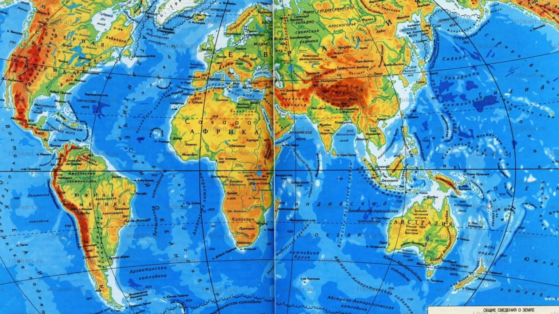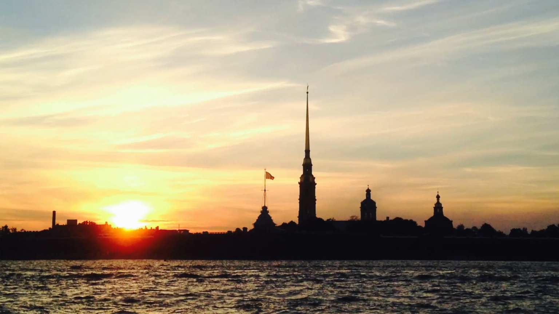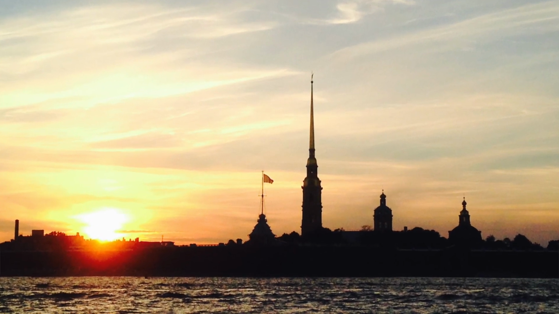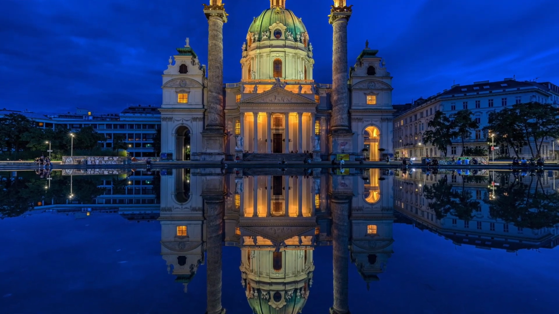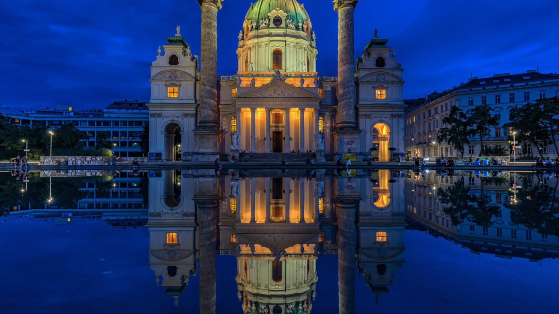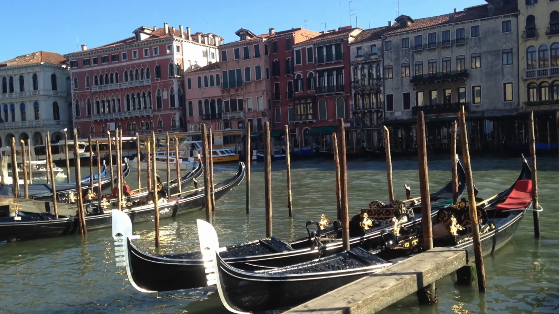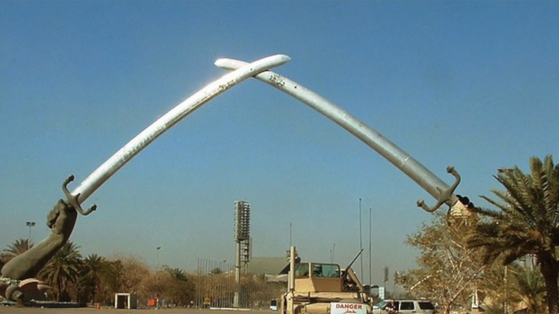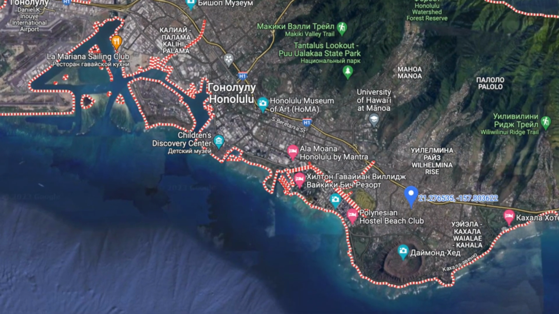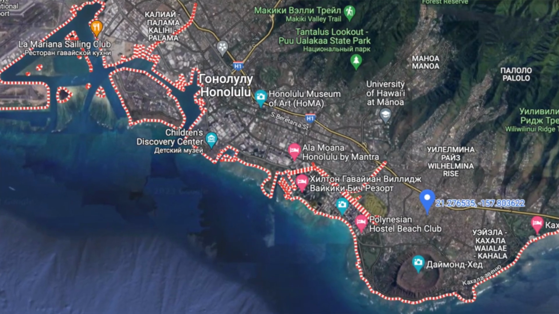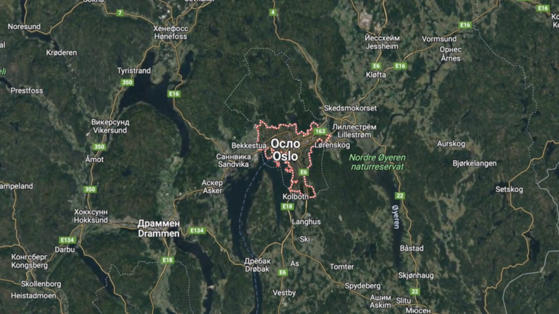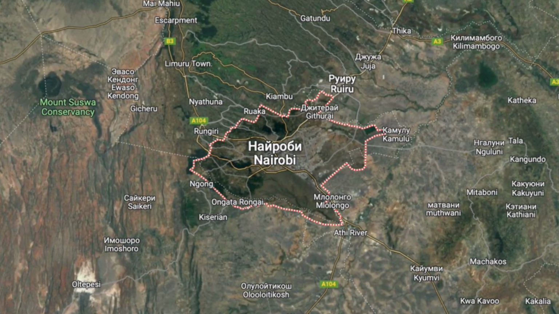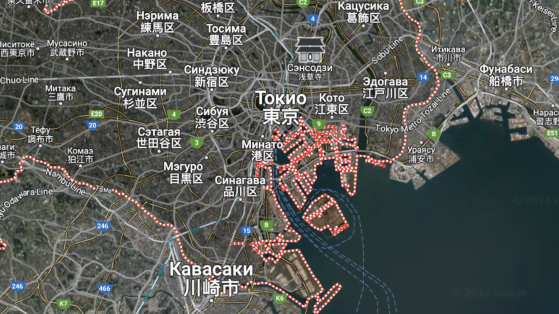Geographical names in Russian also have gender. For example, Санкт-Петербург – красивый, а Вена – красивая. Италия – популярная, а Ирак – непопулярный. Geographical names that don't sound like Russian masculine or feminine words receive their gender according to the gender of the word that denotes the class they belong to.